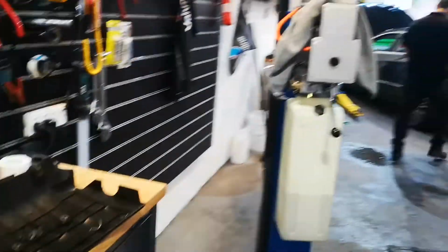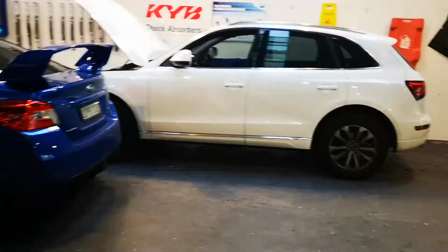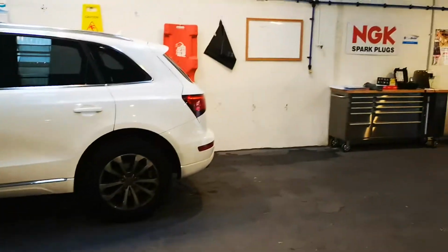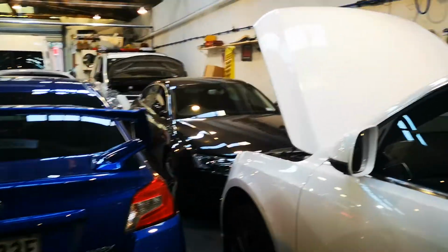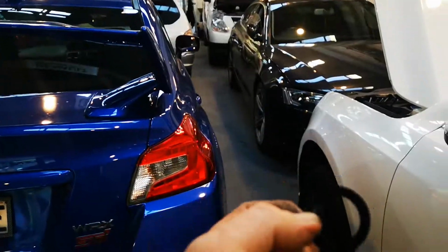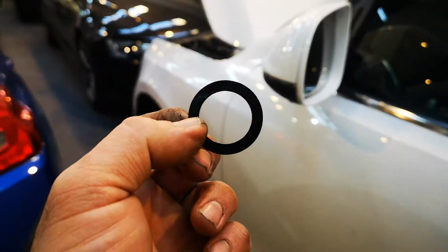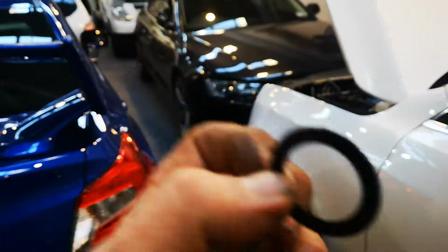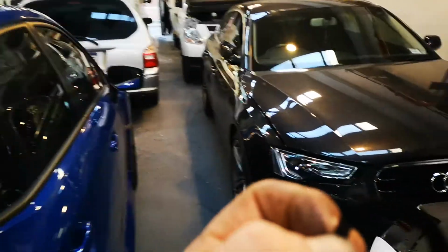They did a filter, and basically he said it was fine. It was fine from out west into Sydney, and then it wasn't fine, and now the car died. Now what happens in that case is the diesel system hates air. Air does not compress. So if you're lucky, your car won't start at all.